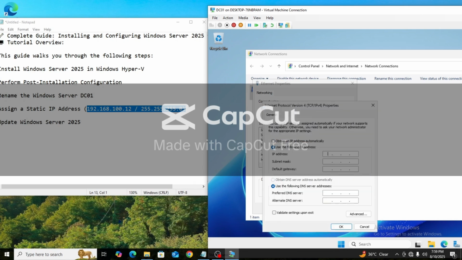You are going to use static 192.168.100.112, and the subnet will be assigned. Our DNS will be the same because I don't have an additional or separate DNS server, so this will be the DNS server and act as a DNS server and will be Active Directory. And OK.